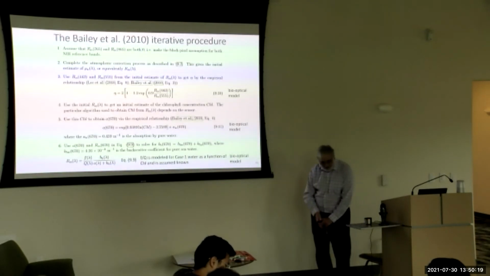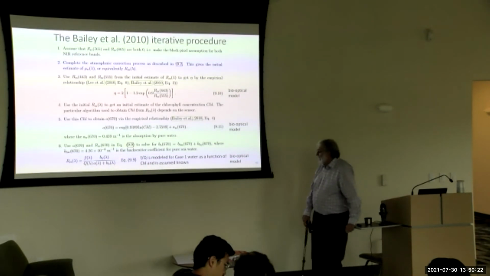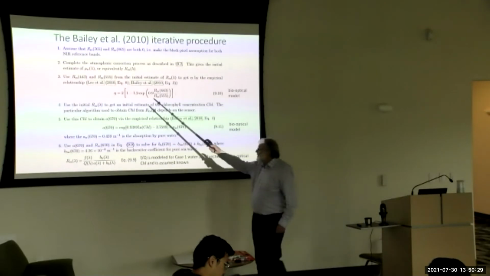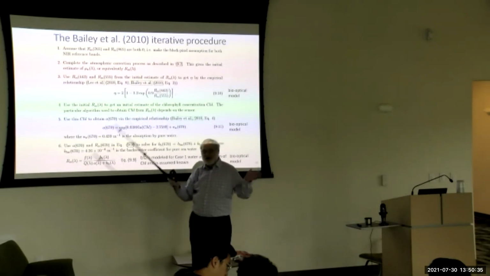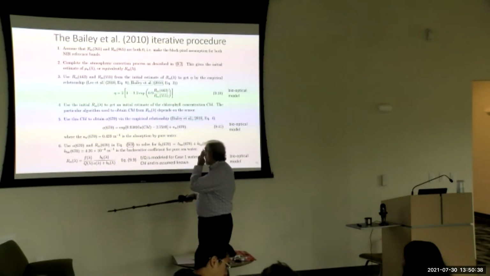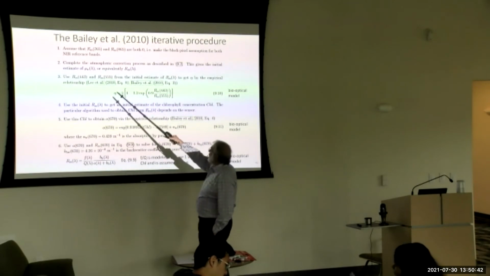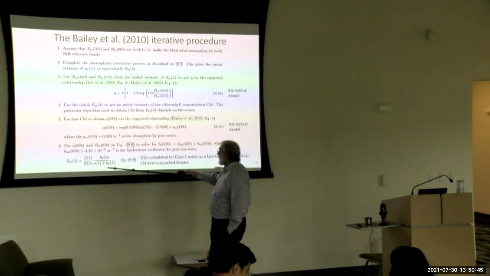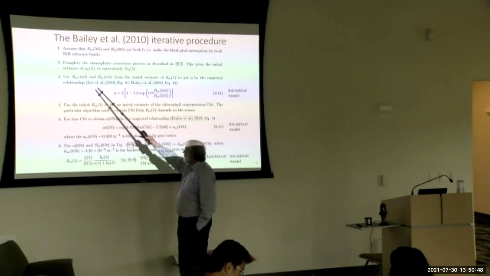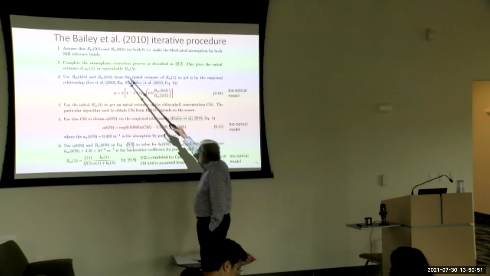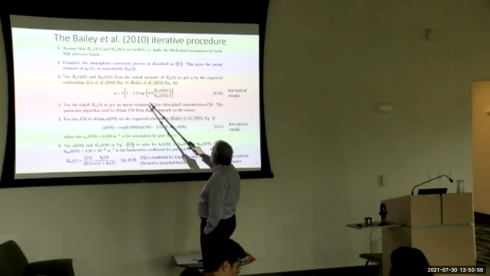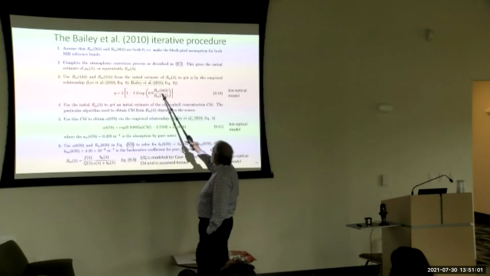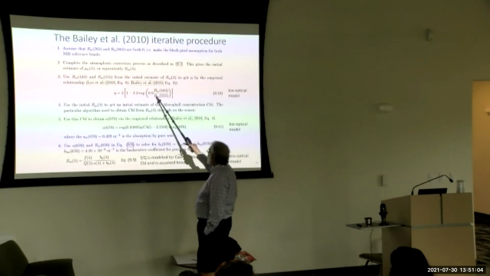Okay, so what NASA does at the moment, and this is just like, it's a mess, but this is out of the report. So they come along and they start out and then they say, assume that Rrs at 765 and 865 are both zero. So they're going to start out and say, make the black pixel assumption. They go through, they do the atmospheric correction process that you just worked our way through. And then they get Rrs at 443 and 555 from this initial atmospheric correction, making the black pixel assumption. And they get a function here, eta, that uses those first round of values for Rrs.